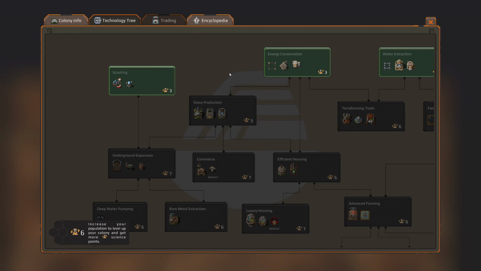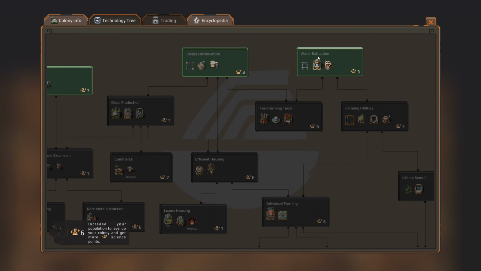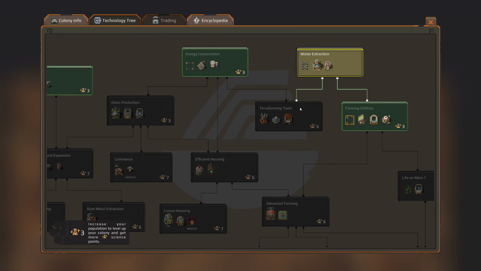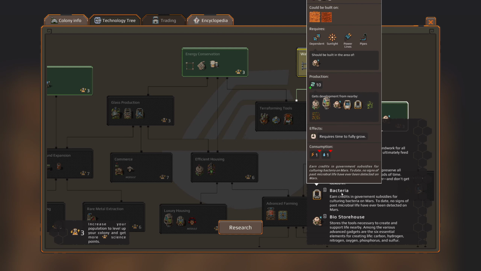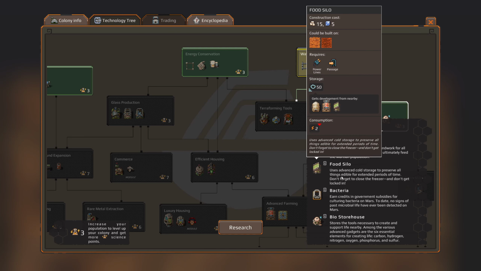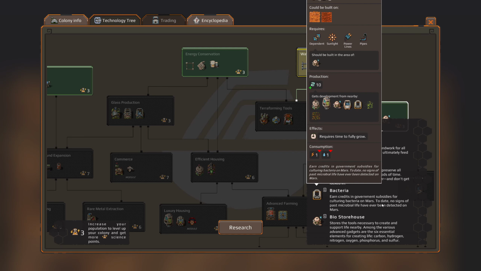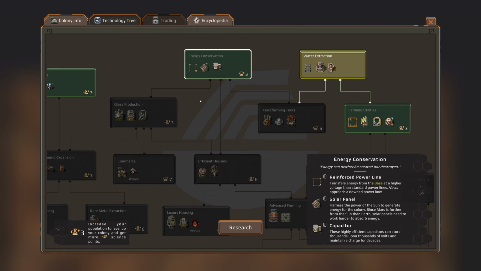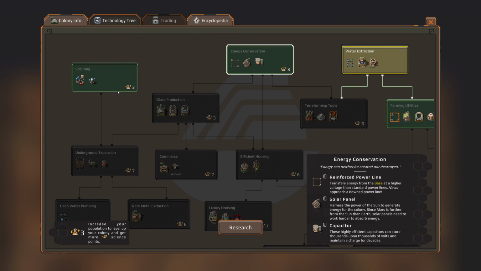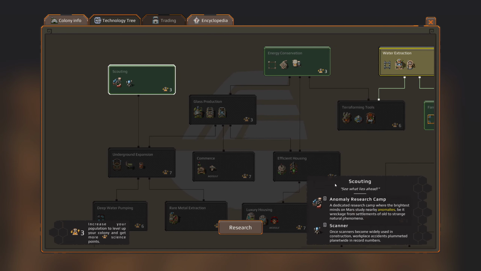Okay, let's see the tech. Scouting is nice. Water extraction, yes, we'll need that absolutely, definitely. Bio storehouse, bacteria, okay, interesting. Earn credits and government subsidies for culturing bacteria on Mars. To date, no sign of past microbial life has ever been detected. Or we can go with energy conservation. Or we can do scouting. Hold on.